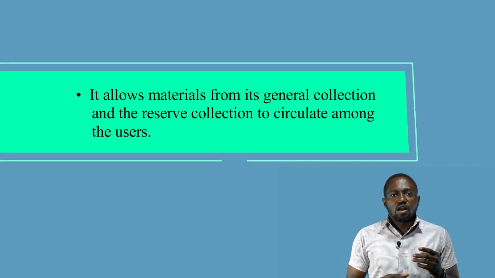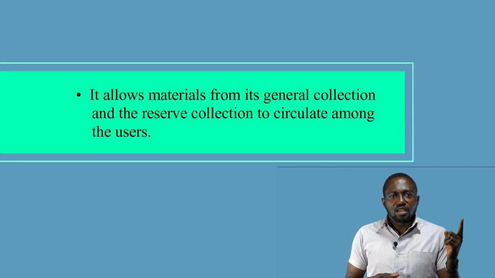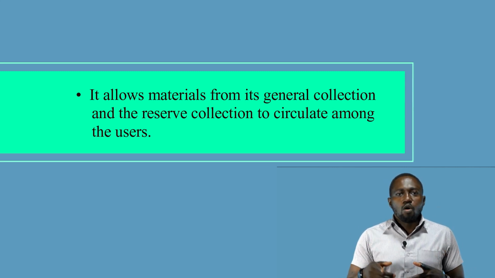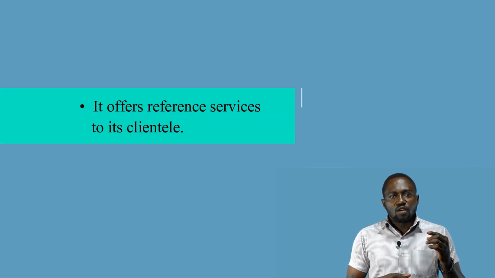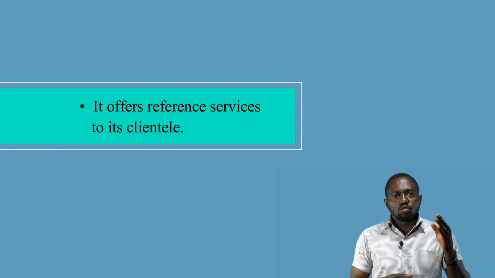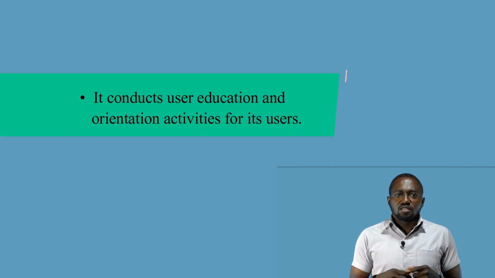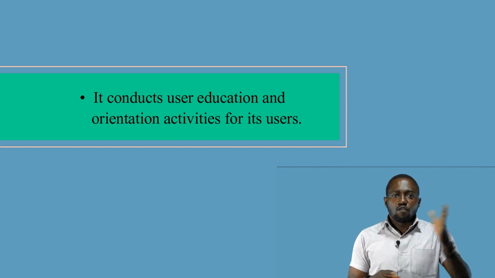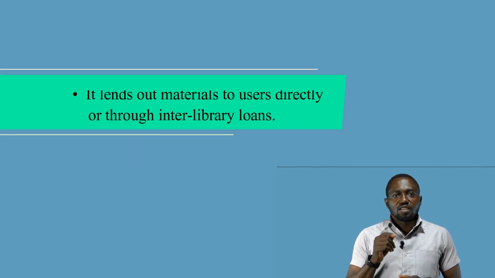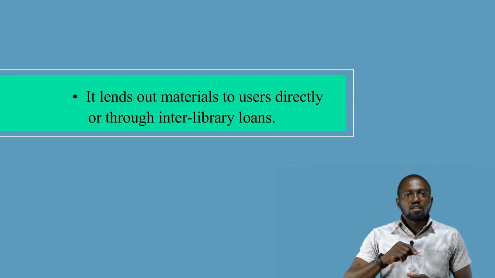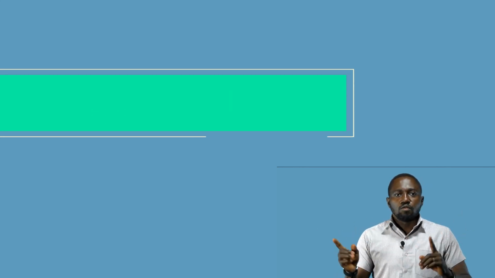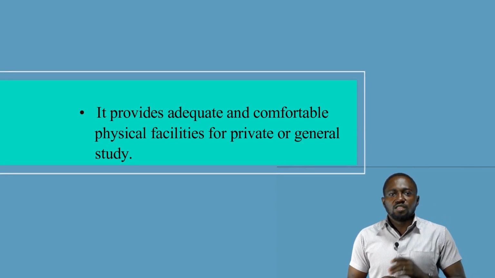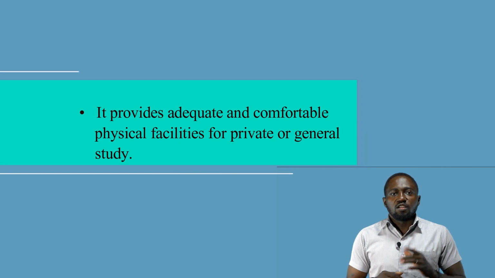4. It allows materials from its general collection and reserve collection to circulate among the users. 5. It offers reference services to its clientele. 6. It conducts user education and orientation activities for its users. 7. It lends out materials to users directly or through interlibrary loan. 8. It provides adequate and comfortable physical facility for private or general study.